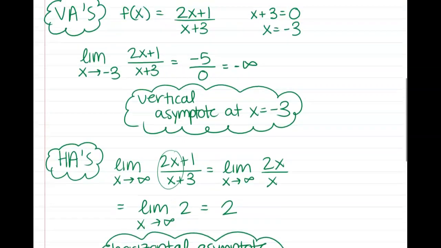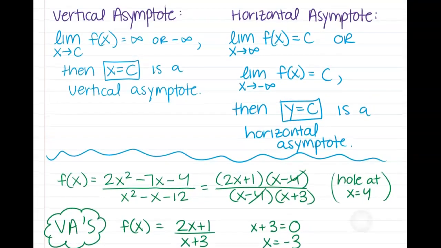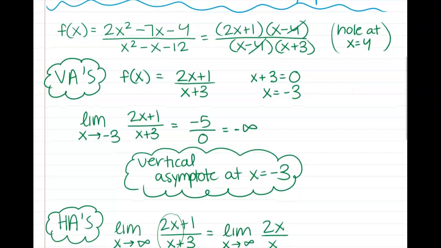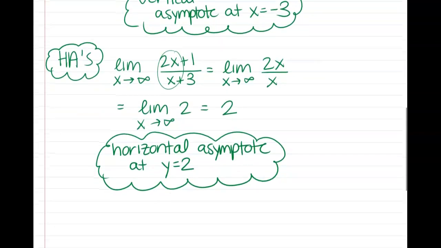Again, I would not say this is different from what we've done, but we're putting it together. So for vertical asymptotes, you find it the same way, but instead of checking both sides, you can just find the limit as x approaches the asymptote, and as long as the limit of the function is positive or negative infinity, that proves that it's a vertical asymptote. For horizontal asymptotes, if you can't just straight up plug it in, you can use the leading terms, and that will give you a horizontal asymptote if one exists.